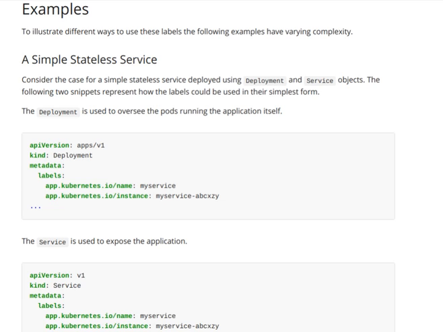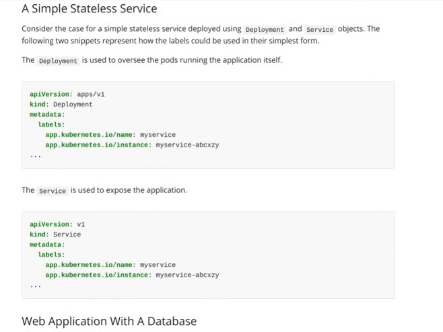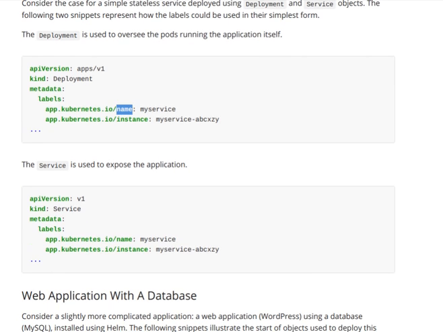The Deployment is used to oversee the pod running the application itself. Here is an example. You have API version apps/v1, the kind Deployment, and the metadata with labels. Here you have the name, my-service, and the instance, my-service, hyphen, and an identifier.